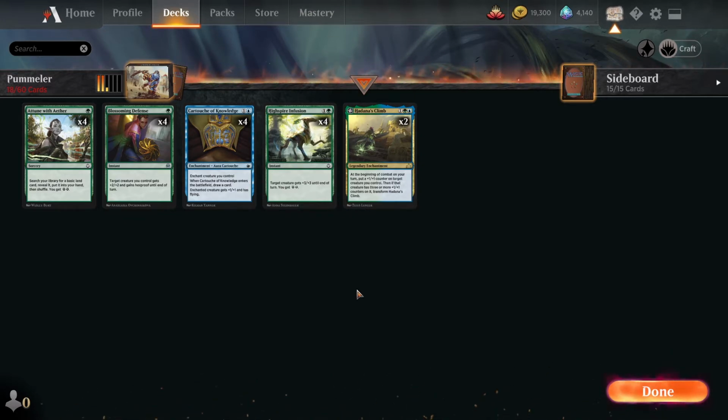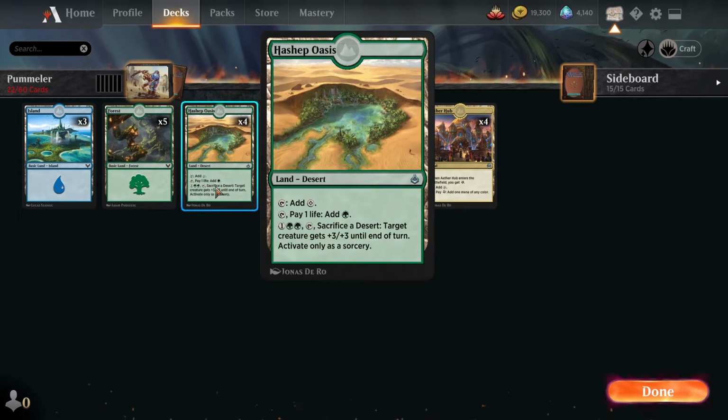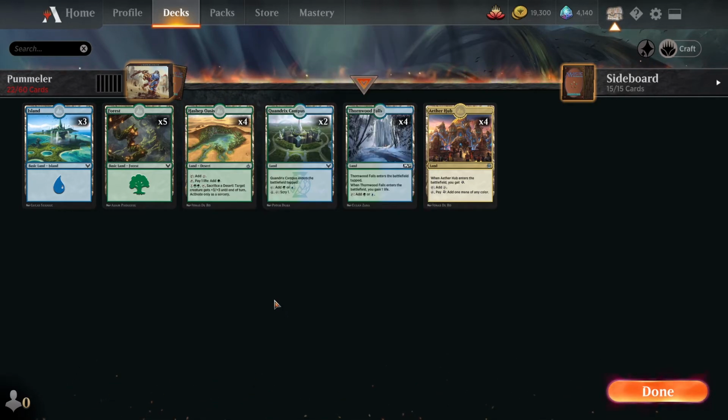Let's go ahead and now talk about our land base. Now, as you know, because we are working on a budget deck, we are going to have a little bit of tap lands to make this work, but they aren't actually as detrimental as you think. So let's begin and discuss that we will need 3 Islands, 5 Forests, 4 Hayshop Oasis, and again, its secondary ability where you can sacrifice one of the deserts to give one of our creatures +3/+3 until end of turn is actually also nice. So you can think of this as a Plan C pump spell if you absolutely need it.